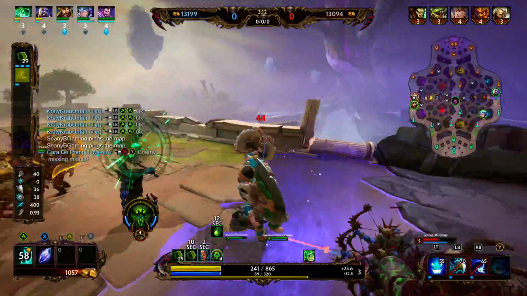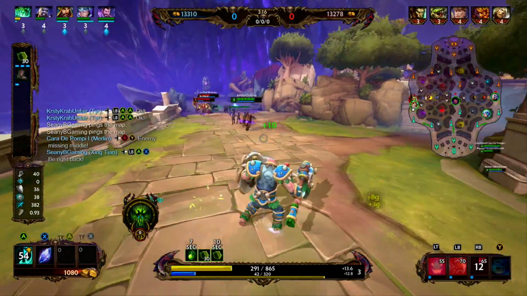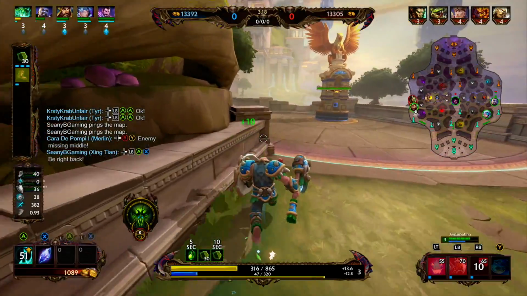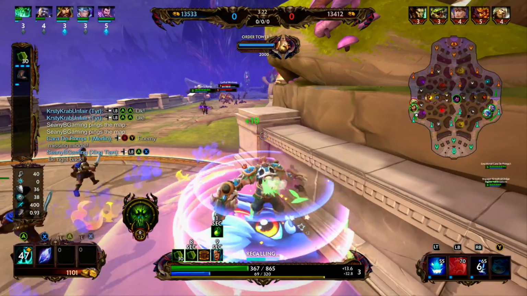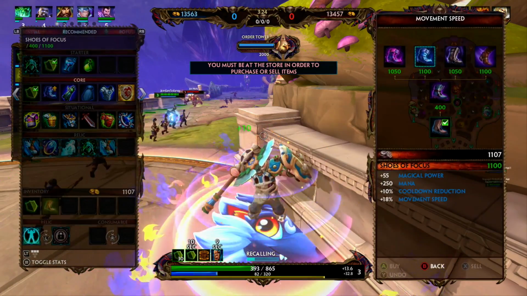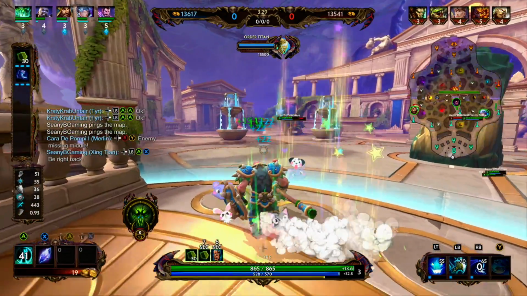Oh, we got to be careful here. We might go down here. We're going to have to dash away with our 3. We let Uller know that we're trying to back here. We might have just enough money to get our boots online, but we will not have enough money for any potions. We're going to go ahead and pick up the cooldown boots.